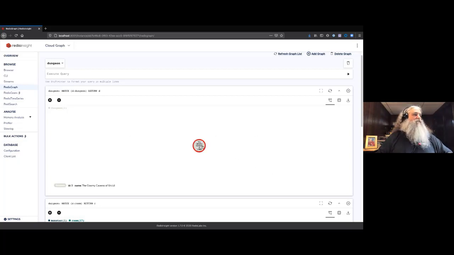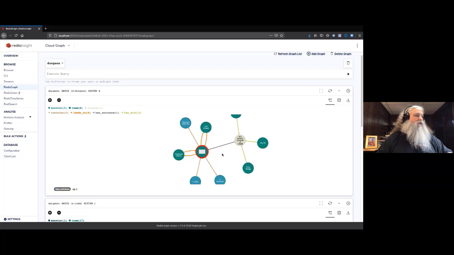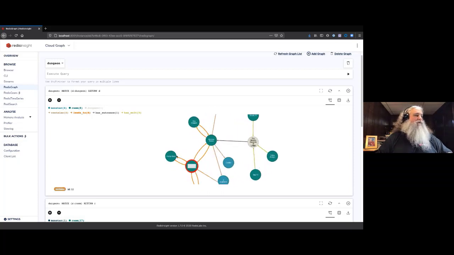And if we double click on this in Redis Insight, we'll see that the dungeon has an entrance, has an exit, has an exit. So dungeons have entrances and exits. And if we click on the narrow room, we see that it's got quite a few monsters and no treasure. Right, so we can sort of explore our graph here.